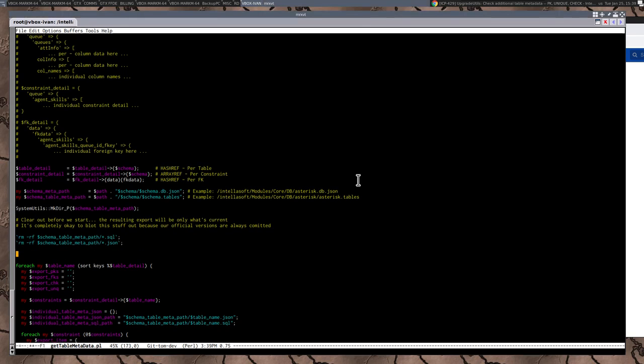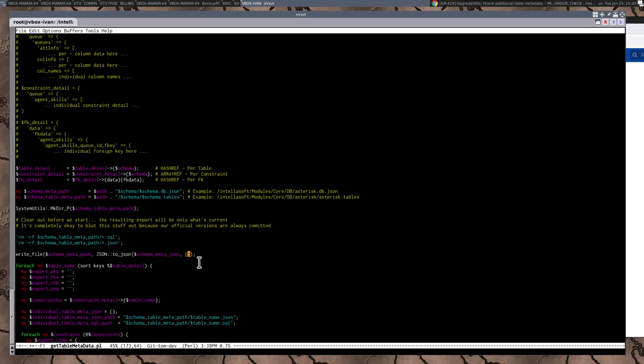Just the thought process that went into this. I figured just doing this on the video would be useful. So we know where we're going to write. So we know we're going to do a write file using file slurp, which this script already uses. And I believe it's file name and then the data. So we're going to have our schema meta JSON. So we're going to do a JSON to JSON.